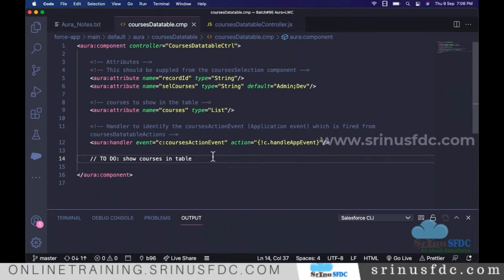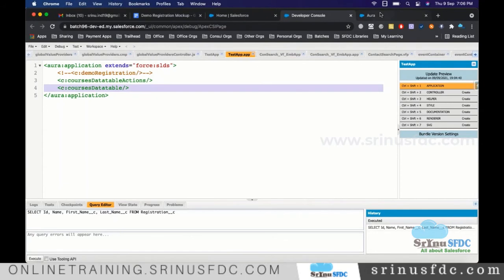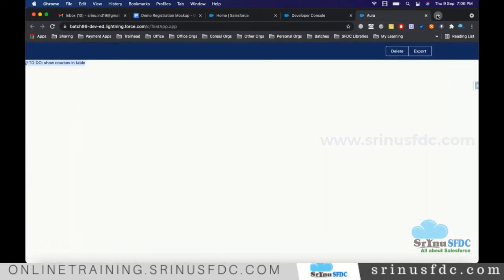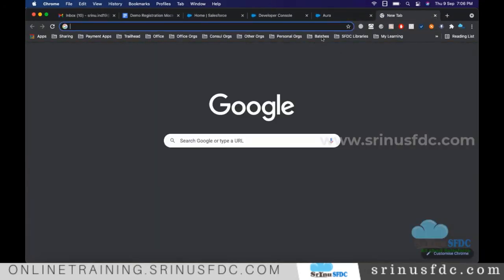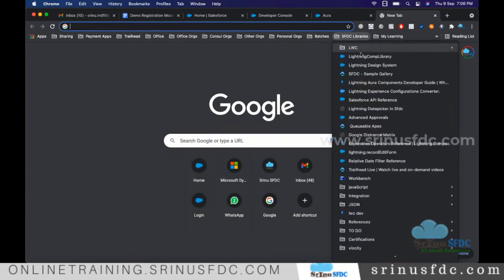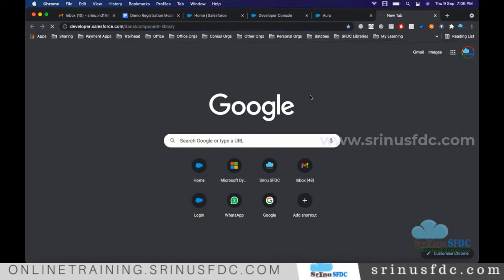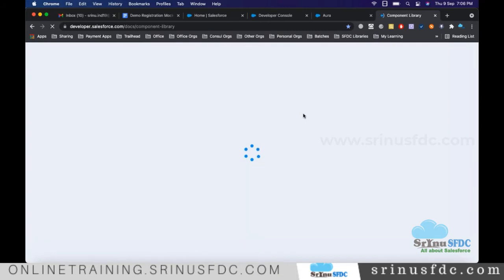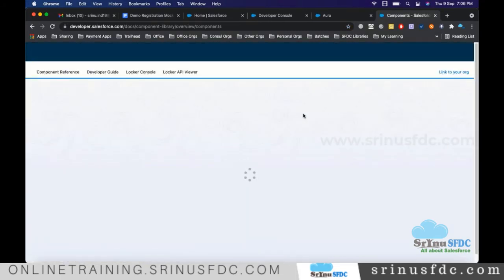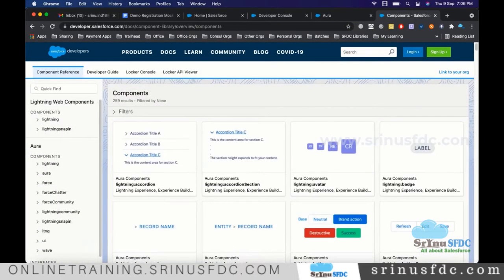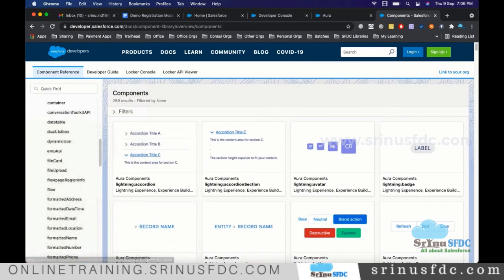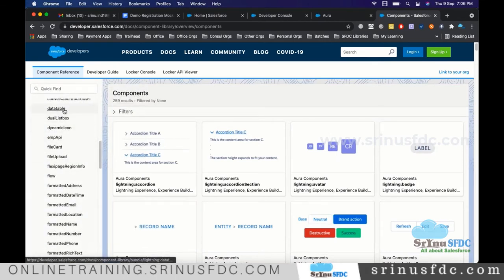For that, instead of writing a custom table, we have a standard table. There is a standard data table component. I want to use that. Go to the Lightning component library. Mostly we need to try using the standard component. Under Aura, go to Lightning data table.